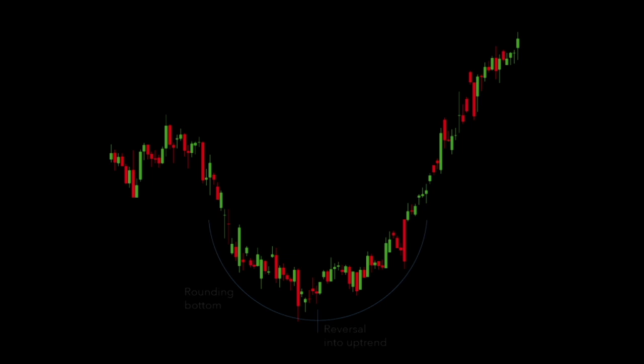Love seeing these. I've seen a lot of them in the stock market recently, pretty much everywhere right now. Everything's been reversing from the downtrend to the uptrend, which is what we want to see.